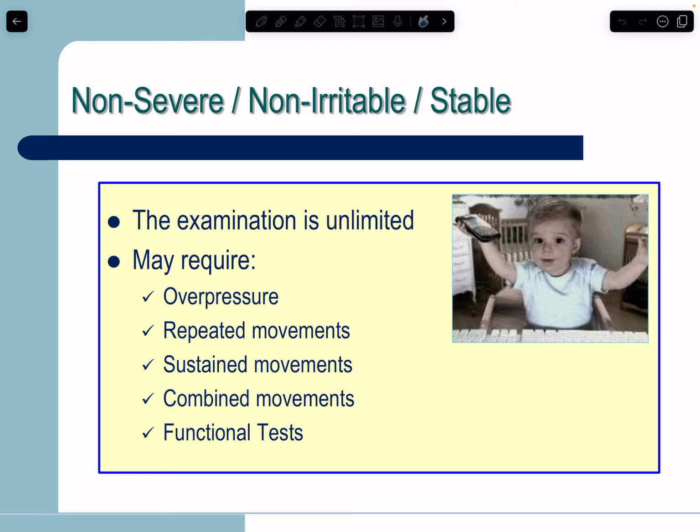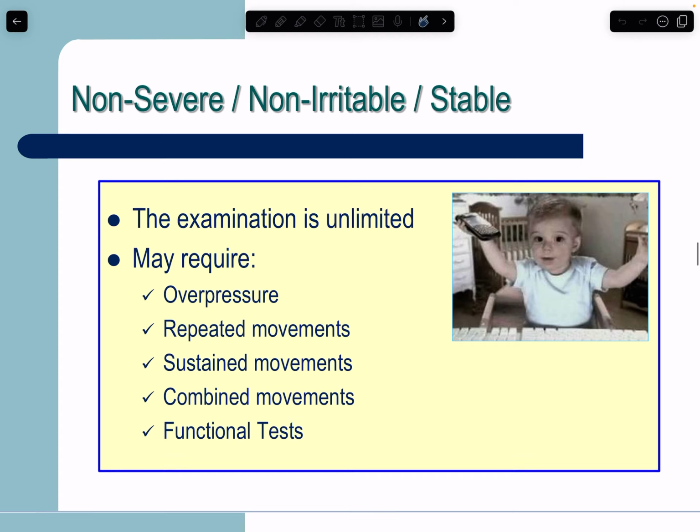Okay, so this is the person you love to examine because the sky's the limit, and so you're going to understand how far you're willing to go, and if it's all the way over to combined movements, so be it, because you're trying to reproduce symptoms. So this might be that person that says, I get my scapular pain after swimming 10,000 meters. I swim every day, which is a long way. That person's not going to be easy to reproduce symptoms on. So you may have to sustain, you may have to combine.